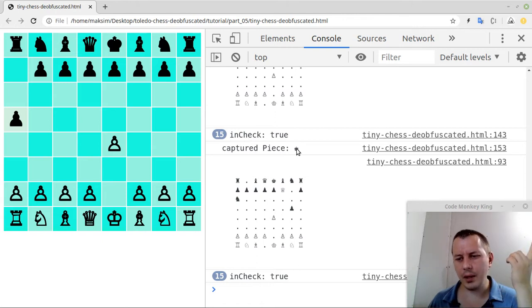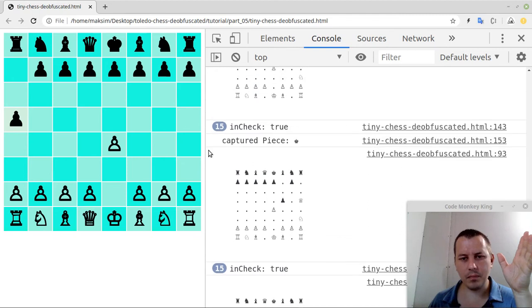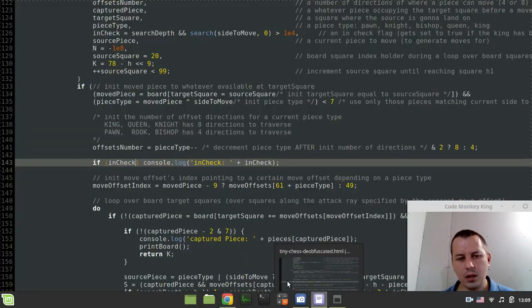So anyway, I just wanted to show that there definitely is a kind of connection between this incheck variable being equal to true, meanwhile the captured piece is the king.